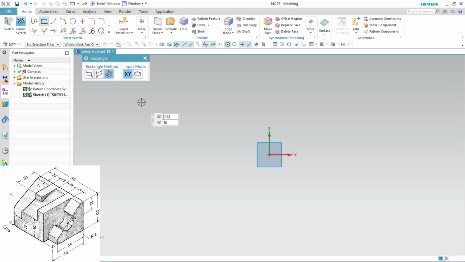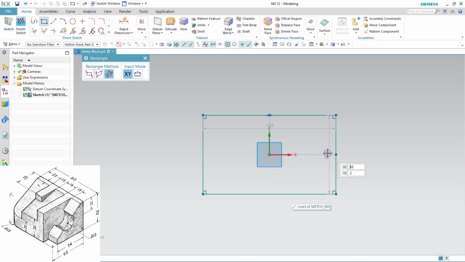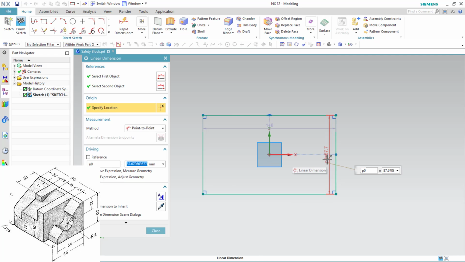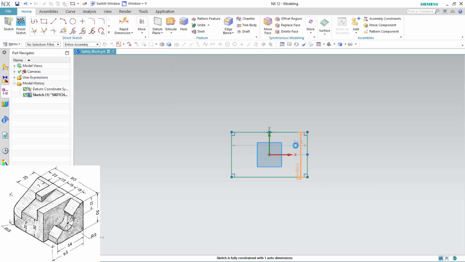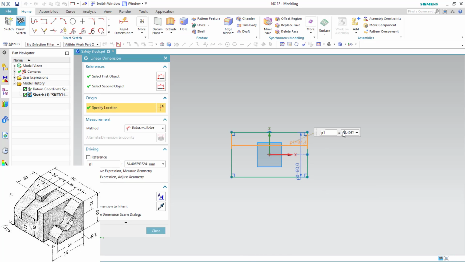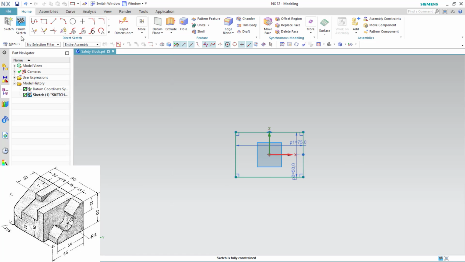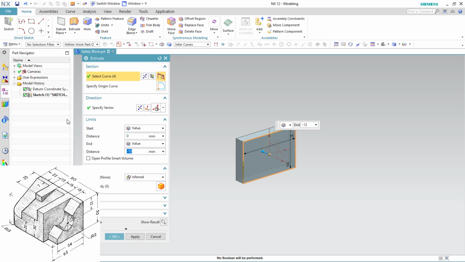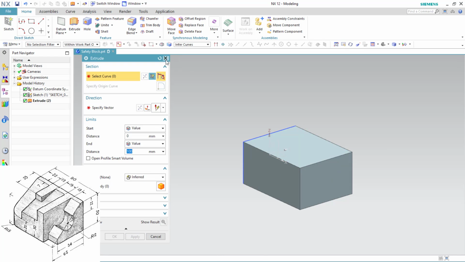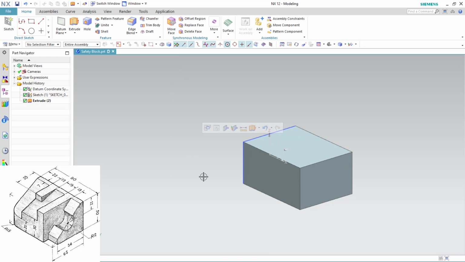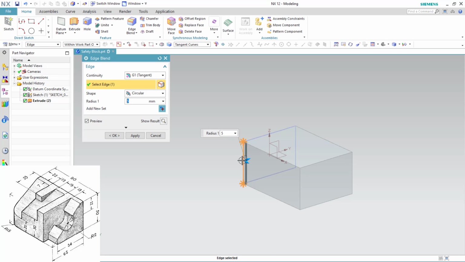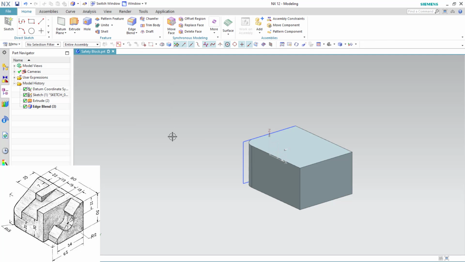I'll start with the right plane. Here you can draw the rough corner, that is center rectangle like this, and dimension. I'll take the rough dimension, so I'll make it 50, and this is 75. I'll take it instead of 65. Now I'll extend it up to 9. Okay, I took again 100. It should be 90. Let's see. Fine. This fillet is 15.